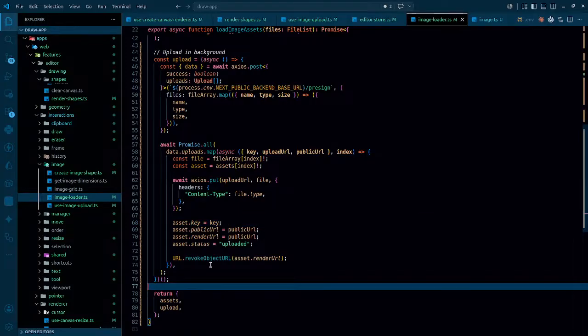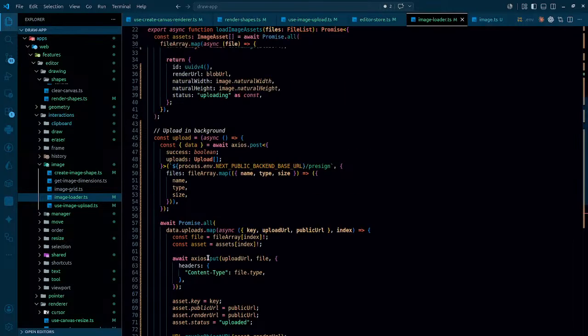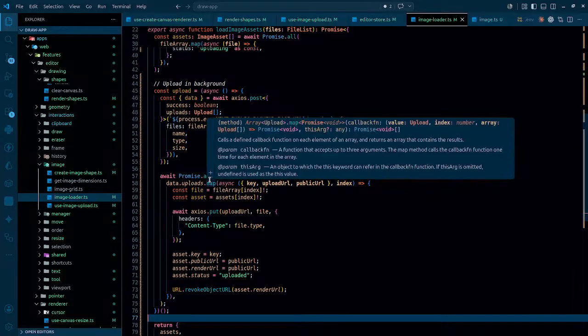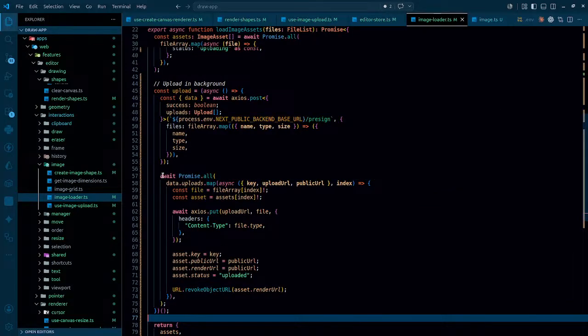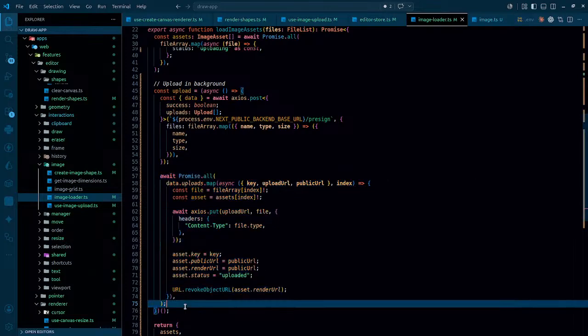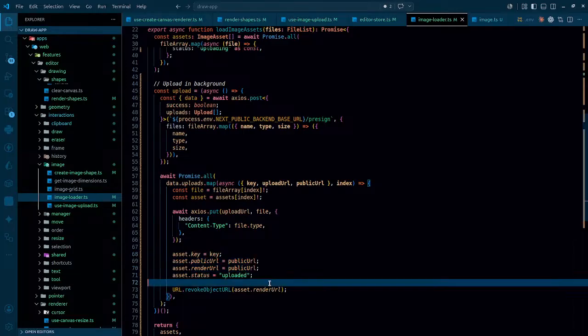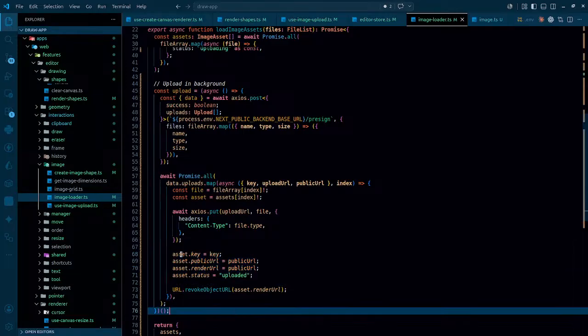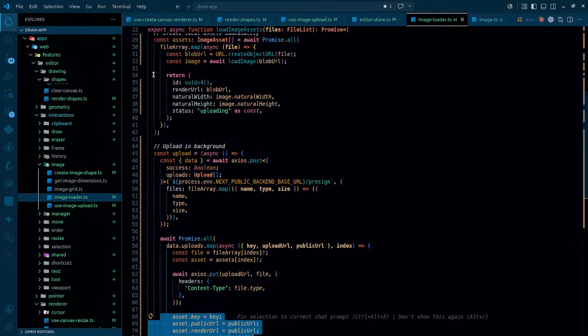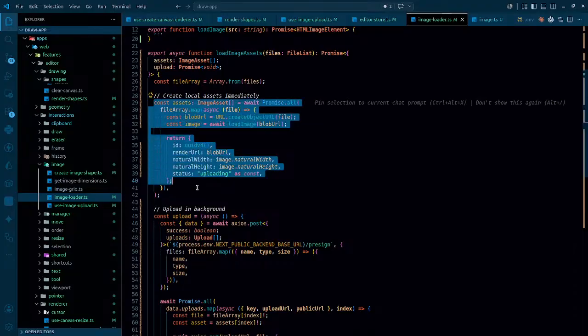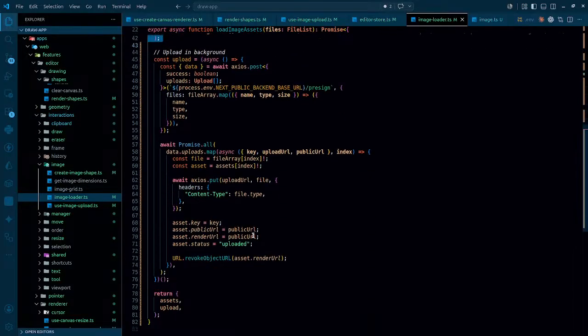So even when we are doing this and we are just simply saving it, whenever the uploaded value gets set, it is done. So at that time, at the time we are updating it, we are updating this asset, and the same asset is actually returned.